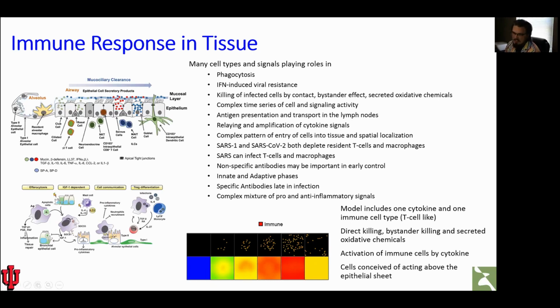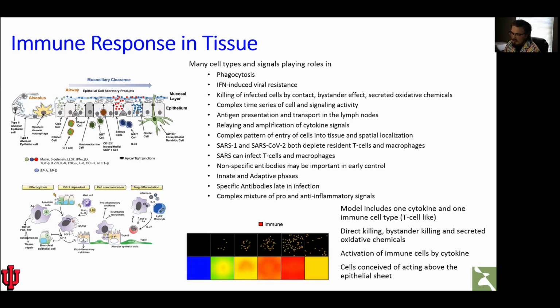We include a representation of killing by the bystander effect, as well as a secretion of a reactive oxygen species. Our generic cytokine field does something like activation of immune cells to do specific functions.